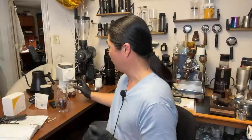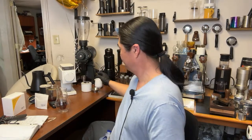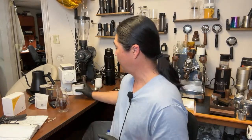All right, what else? By the way, this is the fella. Man, they really have upgraded from the previous version. I don't have to do anything, I don't have to do RDT either. Not a whole lot of static there. Man, I'm pretty impressed. And that comes with the anti-static technology, very similar to, well, a hair dryer, I heard.